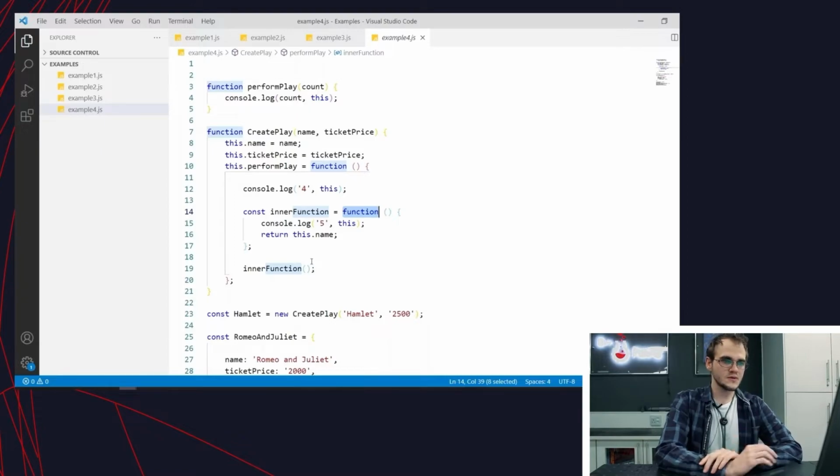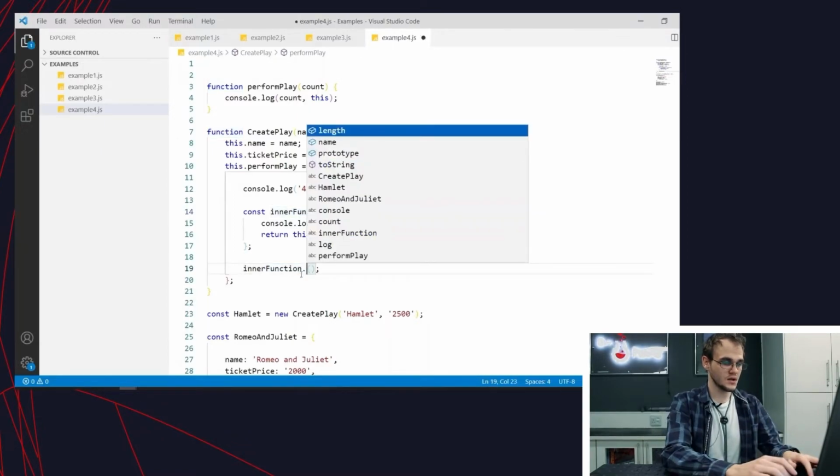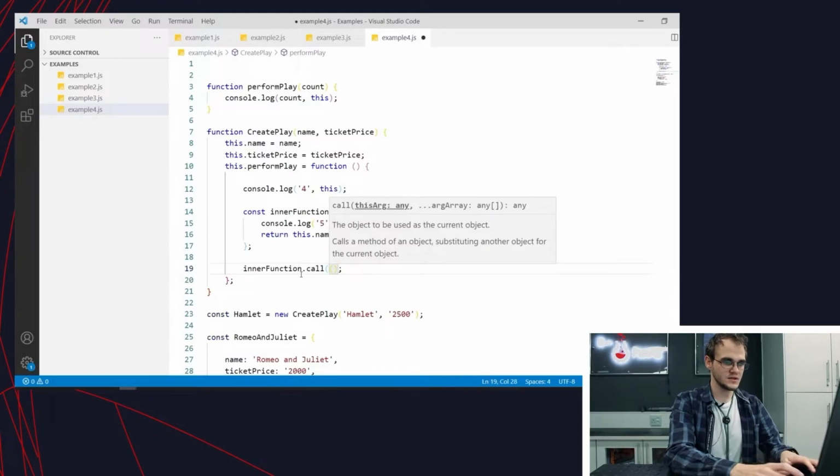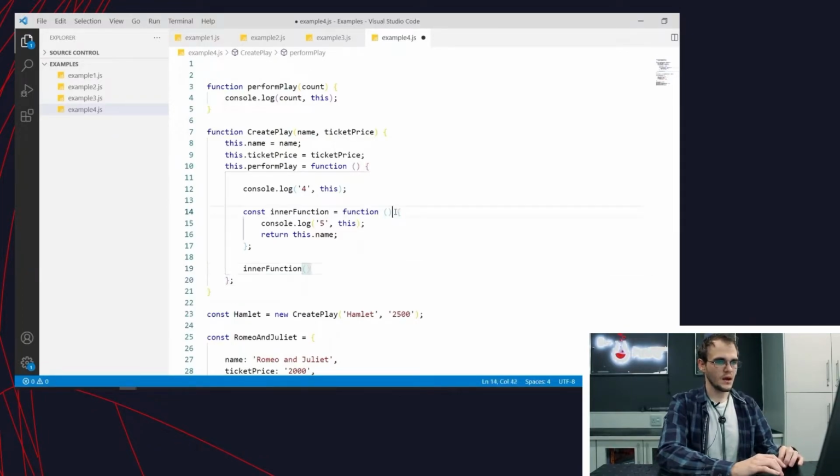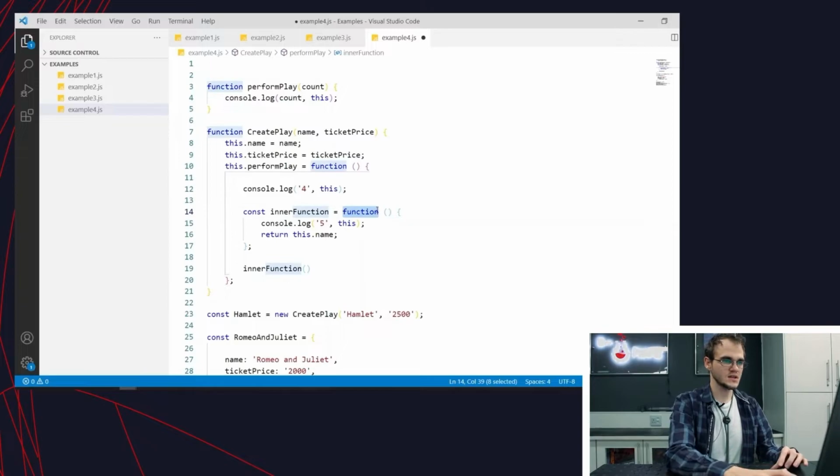So there's a couple of ways we could fix this. We could use the .call method that we used previously for Romeo and Juliet, and we would pass in this in the perform play scope. But a simpler option is to use an arrow function. Now, arrow functions are special in this case.